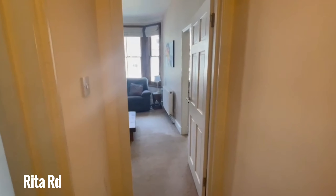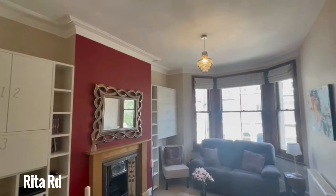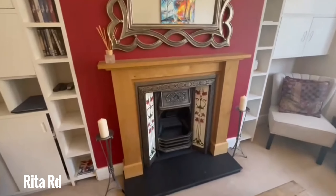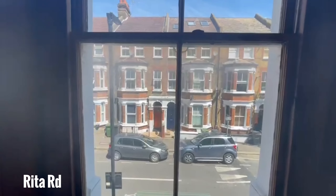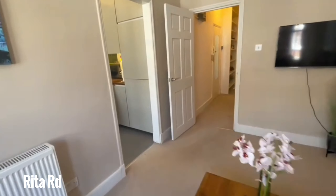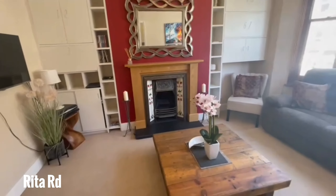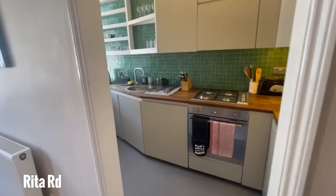As we turn right, you can straight away see the reception in front of us, so we'll start here. You can see beautiful high ceilings and this glorious bay window here. The reception room is just filled with light. You've got units either side of the chimney stack and a beautiful fireplace here as well. It's a good-sized room with lots of different ways you could configure it — you could get your TV either side of the chimney, and the sofa doesn't need to be there in the window. Really fantastic room. Love the light and the height of the ceilings. And you've got the kitchen straight off the reception.